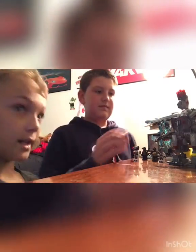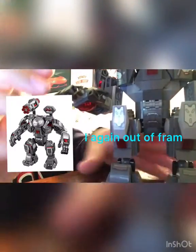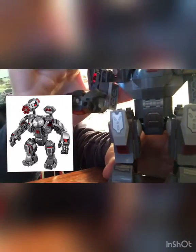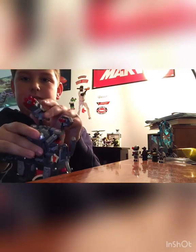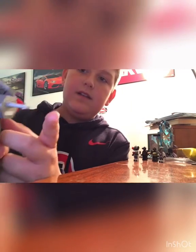Now going on to the main thing — the War Machine Buster. It takes up a lot of room. See the fingers move — all the fingers move, they've got nice fingers. And then all the limbs, they all move. It's got some nice articulation. And then there's some guns — you twist that and they start firing. Yeah, you push right here and flick it and those fire.